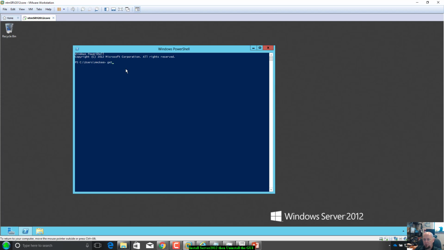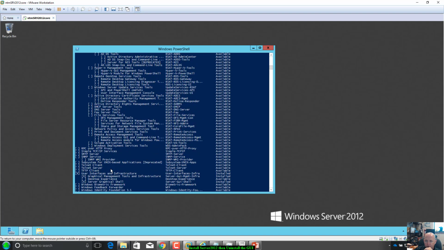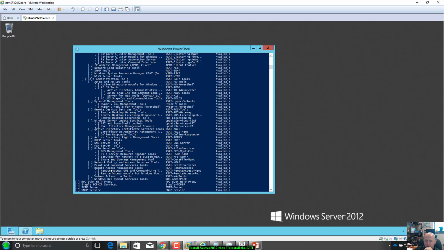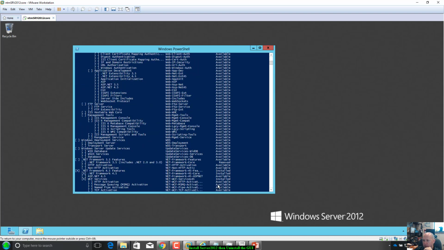Get feature. I'm sorry, Get-WindowsFeature. This is going to show all the features, everything that's running right now. So these are all the possible things, and it says available or removed.